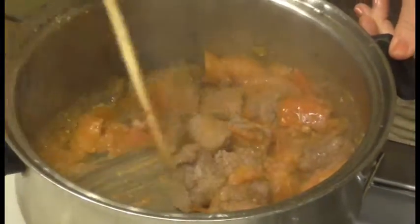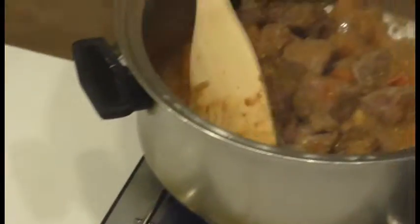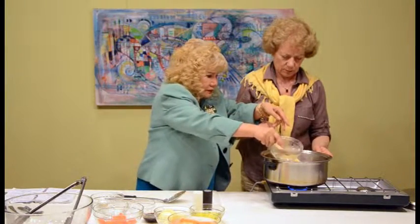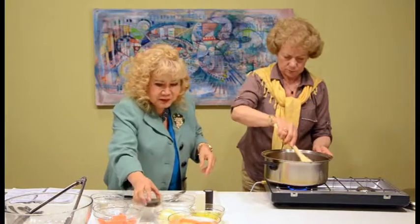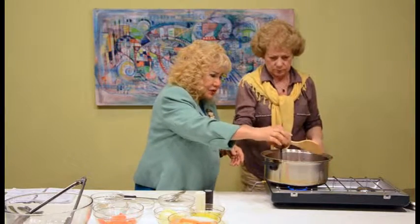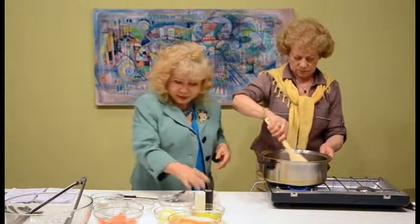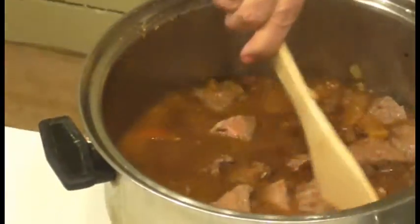Okay, cover it up. We're going to add water now. Water to cover. And then you can use salt and pepper also, but for me, I like soy sauce to add in here. So make sure every time you're adding soy sauce, don't put a lot at one time. Just put a little bit. Okay, we did that. And then we put the vinegar.